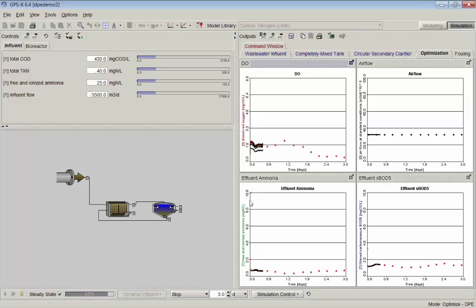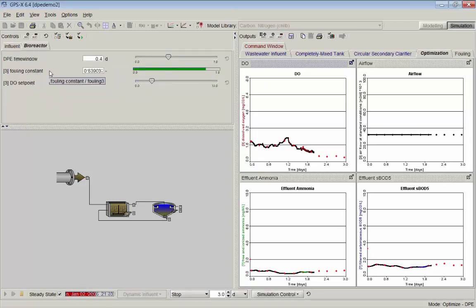And you'll see here that our effluent ammonia data points show that there's not much really changed in the effluent, and the BOD was pretty flat as we go along. The DO actually kind of goes up and down a few times. And what the model is showing us here, as it's trying to fit with these sort of complicated loading changes that are going on throughout the length of the simulation, is that the fouling constant is changing over time, but it's not nearly as obvious a case now as it was before.